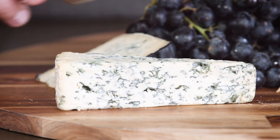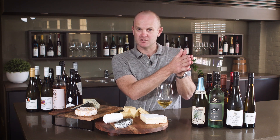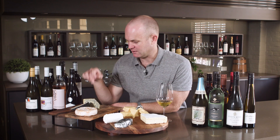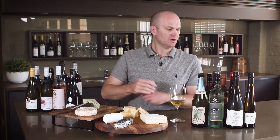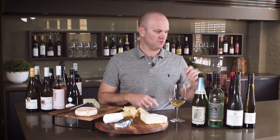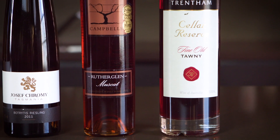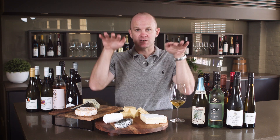Creamy, salty, full of flavour — blue cheese. What wine do you match with it? You're going to contrast sweetness in your wine with the savouriness and tang in the blue cheese. So I've got a late harvest Riesling here. You can use Botrytis-affected Riesling or Botrytis-affected Semillon. In England, it's really popular to do blue cheese and port, or blue cheese and fortified wine. So I've got a Tawny here and a fortified Muscat — all those styles will work really well. Just remember: sweetness and saltiness and tang contrasting against each other.